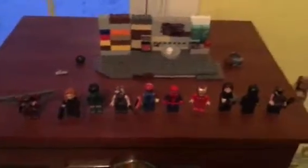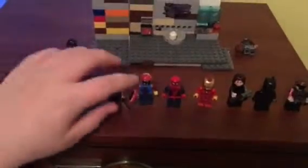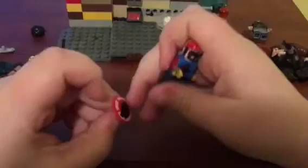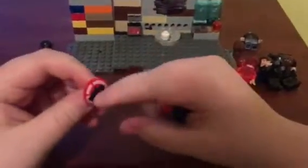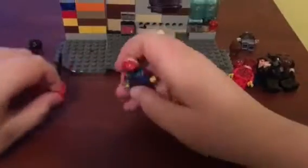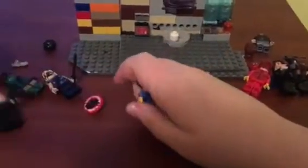Let's get into this, starting off with the first figure: Captain America. Here's Cap — he's actually a pretty simple figure, to be honest. His shield — I did a lot of modifying to this. I made it look battle-damaged and colored it with black Sharpie. He also does have another weapon.